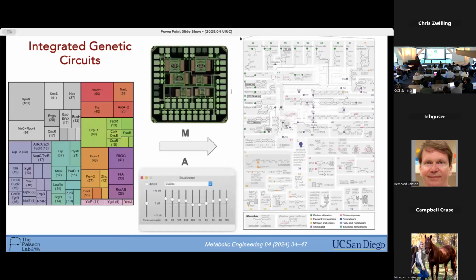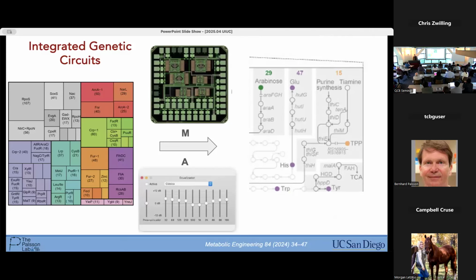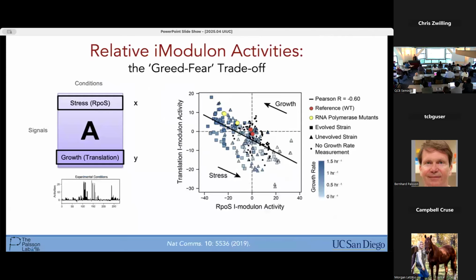And then I can have the activity level of all of these iModulons under a lot of conditions. And maybe a good analogy is an equalizer that you can use to strengthen or weaken a signal at a particular frequency when you're playing music. So this is kind of the view we are now having or adopting for the functional bacterial genomes. And here's just a little zoom in to show you how many details are in there.